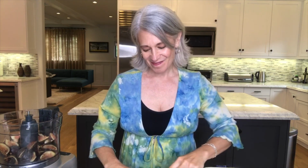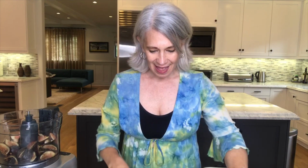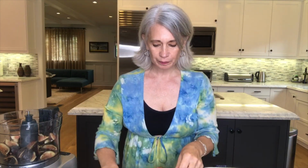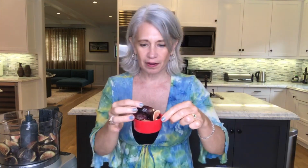Anyways, for this recipe I want 2.5 cups, so I'm gonna just dice up my figs here. Ooh, yummy, yummy, yummy, and put them in. I think I've got just about a half cup here. I don't measure officially. You kind of know how it goes. I work with what I've got in my fridge and then I kind of create from there. But yeah, we're gonna go with this. This is kind of a half cup and away we go. Okay, so I'm throwing that in.